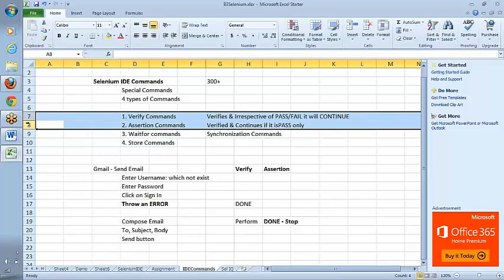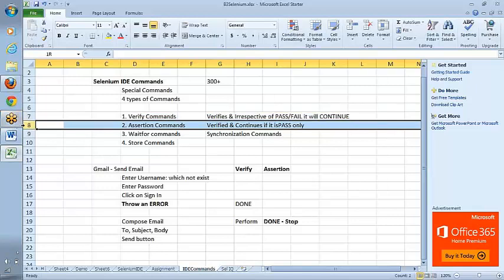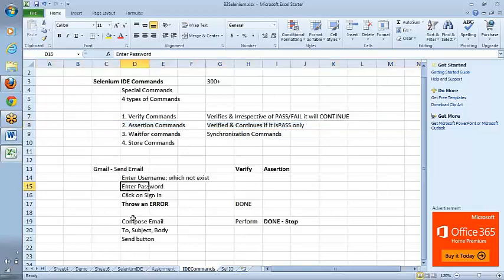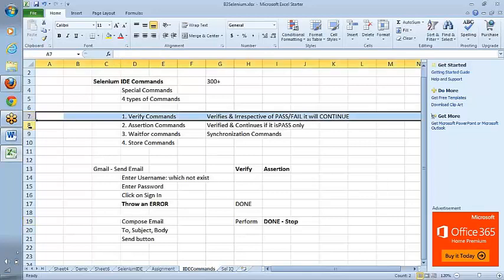In this case, it is better to use assertions. Basically you have to understand that. The hint is it's better to use assertions when you have navigations or when you have a dependency. Like if your login has failed, there is no use of continuing your compose email. This is about verification and assertions.